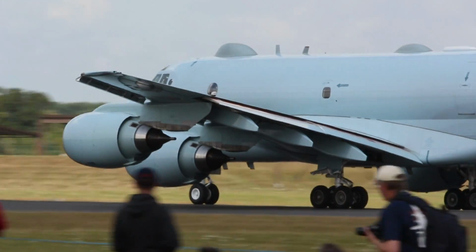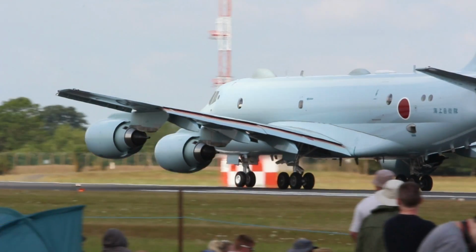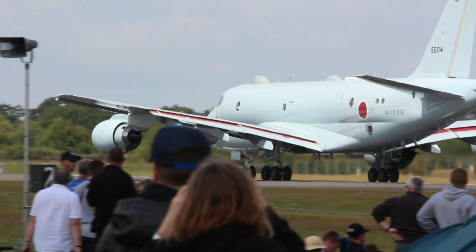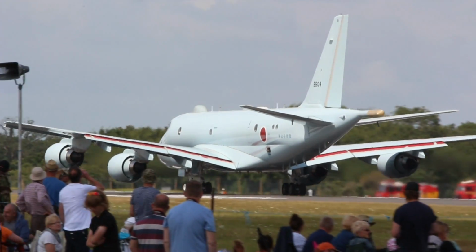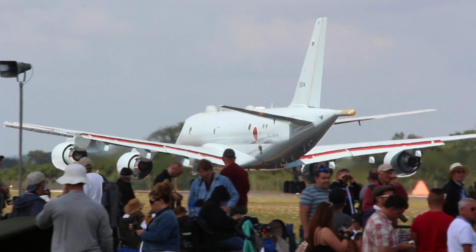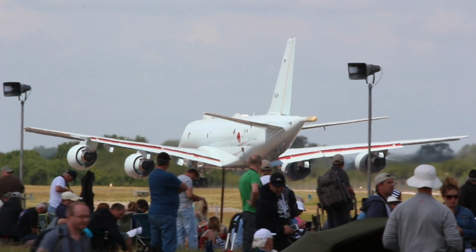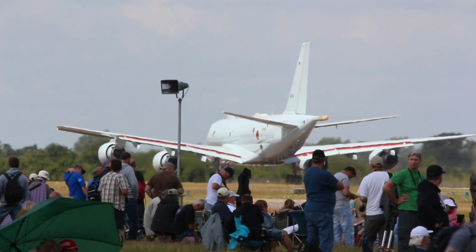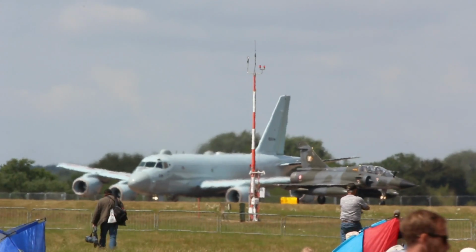So we're now going to get the Swiss Air Force PC-7 into the air to hold prior to their display, the beautiful historic aeroplane having taxied out on the north side. This is a good omen for later, because the wind is visible, and this aircraft has a 10-knot crosswind limit. Well, that's not going to be too much of a problem, I think, for its upcoming display.